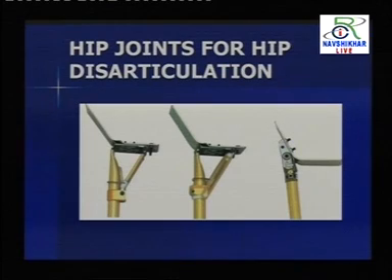And hip disarticulation means one has to rest on it. You can see the seat on each and every different type of joint. There is a seat on it, and the patient has to sit on it. That seat is being provided with that. So this is the way the patient sits on it, and he feels that he is sitting on the weight bearing base. So these are the different types of hip disarticulation joints.